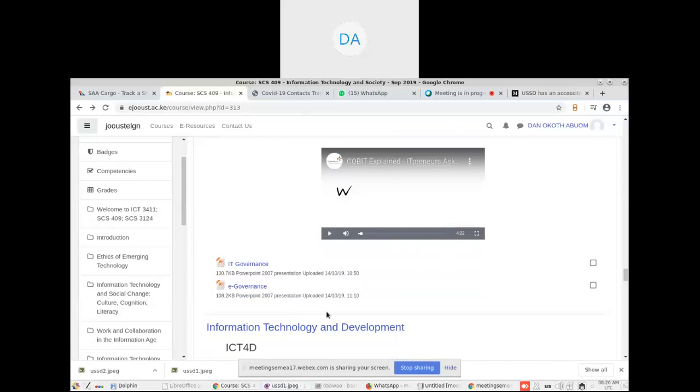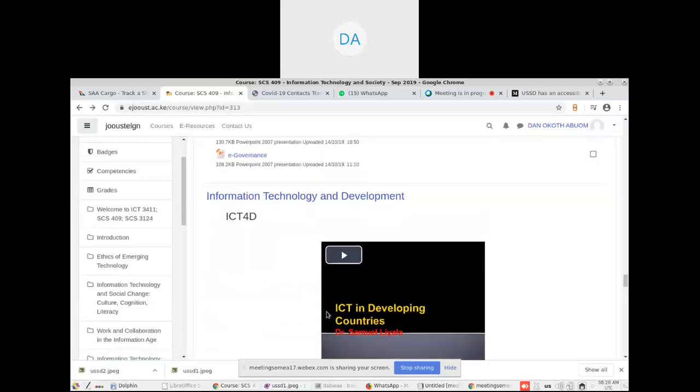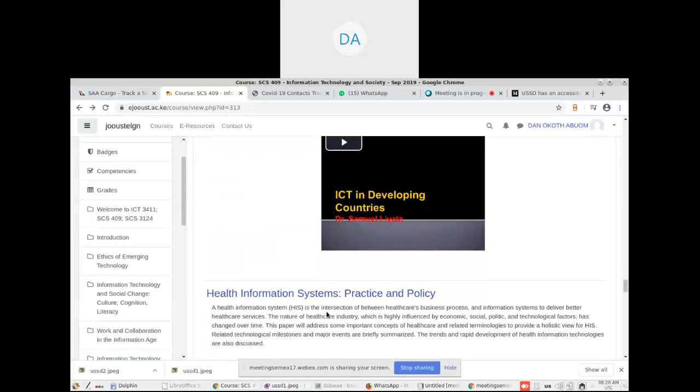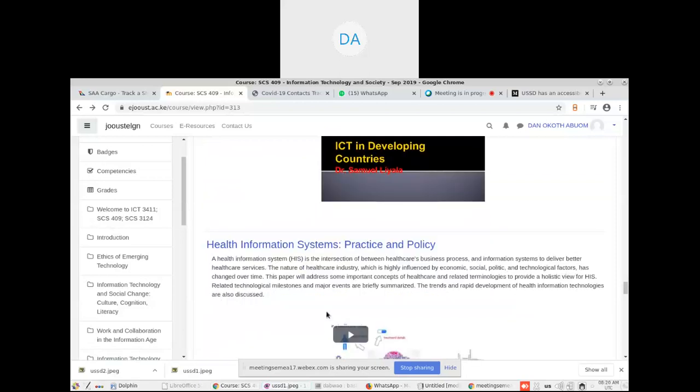So this is how we can normally continue our online learning. We have a categorization of our topics, supported by the topic learning outcomes, and then of course backed up by the notes. So that way, you know that when you go into this topic called information technology and development, then what are the learning outcomes? By the end of this topic, I ought to have learned this and that. Then I need the supporting documents, which are the literature or the notes. Then let me get the notes and support my learning outcomes. That particular strategic learning approach is what we believe will enable our students to learn remotely.